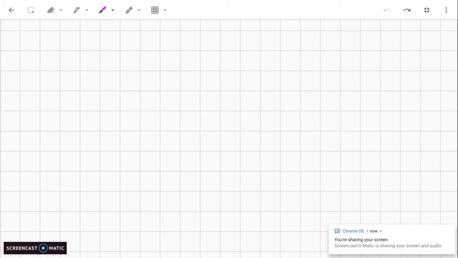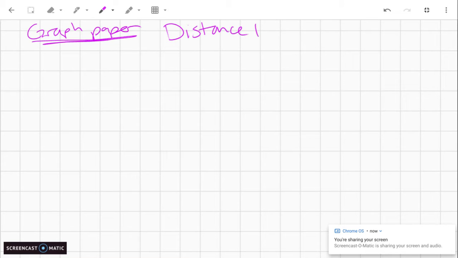So you're going to be taking notes. Please make sure that you are using graph paper. If you're not, then pause and go get graph paper because it's going to help us with what we're doing today. We're going to be using a thing called the distance formula. You could title your notes that, distance formula.